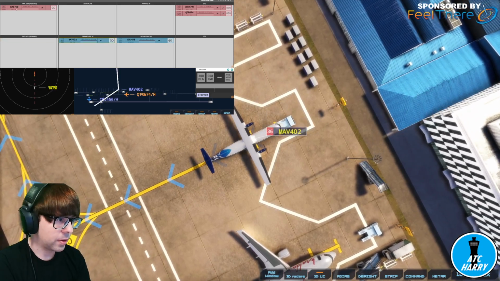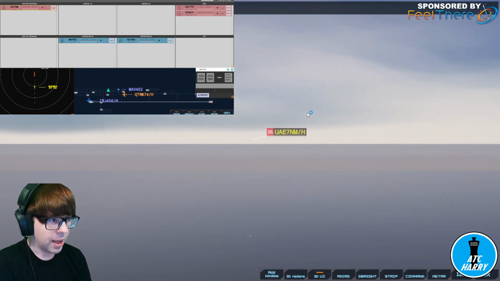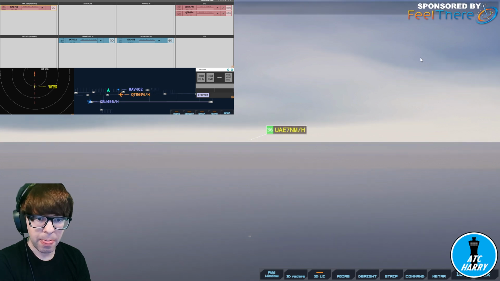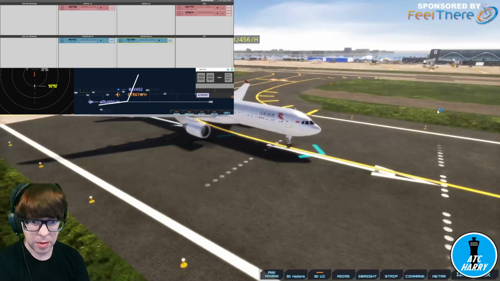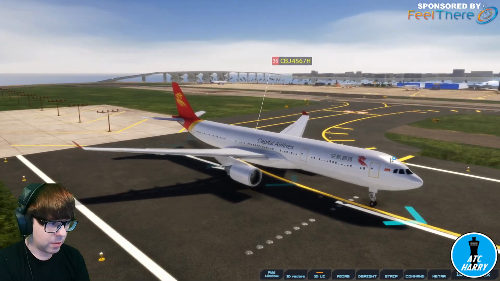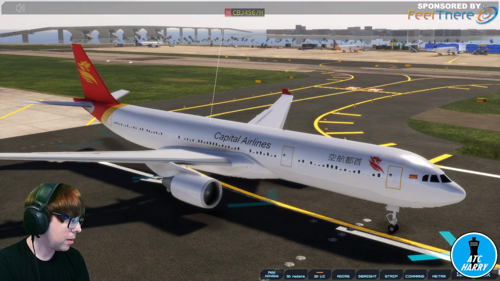Good. There's the Emirates over there. Let's get him with clearance. Emirates 7 November Mike Heavy, runway 36 clear to land. Well done. Nice and green there. Runway 36 clear to land. Emirates 7 November Mike Heavy. Right, mate. You're going to have to be pretty fast here because the next plane's coming in.